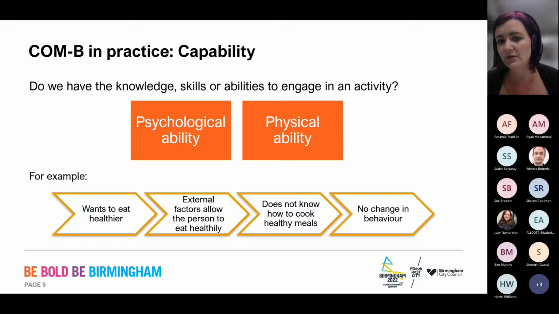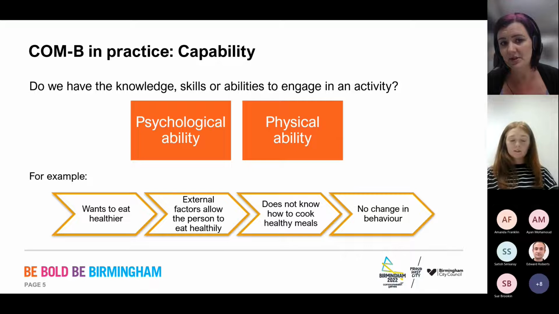Also, there can be things like if somebody suffers from pain or a condition that makes it difficult to exercise, they could need support with coming up with an adapted exercise plan, or considering different types of things they could do, or support services that can help. So if there's a physical ability that's stopping them from engaging in these behaviours, it won't be able to happen. So sometimes it can be really practical support, or sometimes it can be more they need signposting to somewhere else to go for additional support as well.